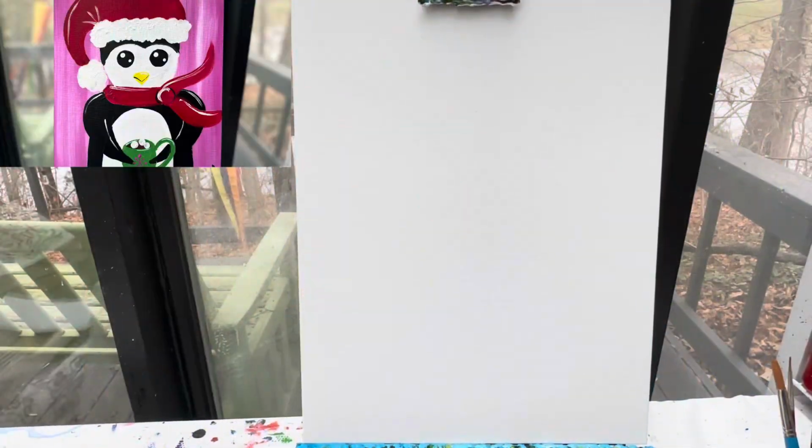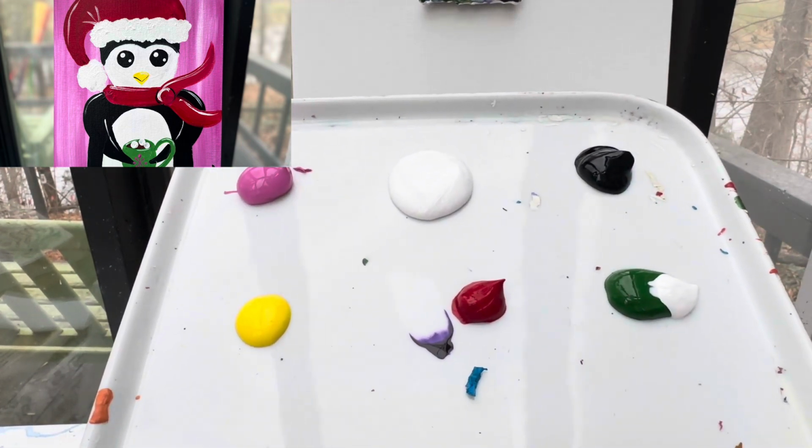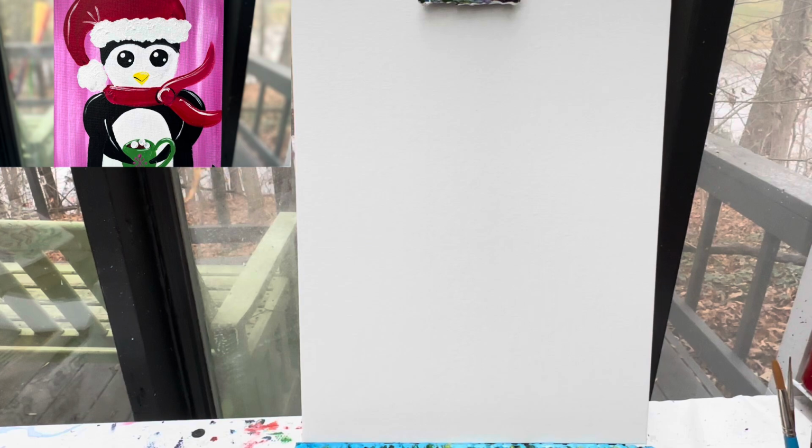Welcome back, painting friends. Today we're going to paint a cute little penguin with a cup of hot cocoa. The colors you're going to need are pink, white, black, red, yellow, and then I've got some green and white mix because I want it to be a lighter green.